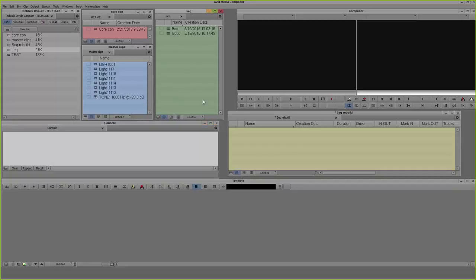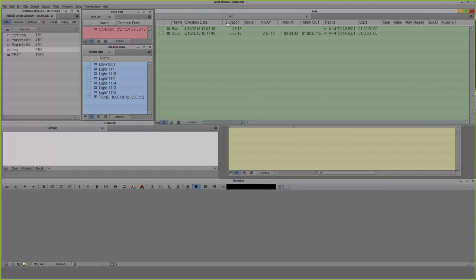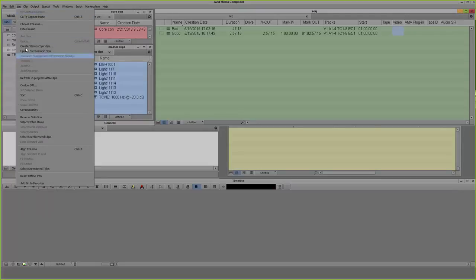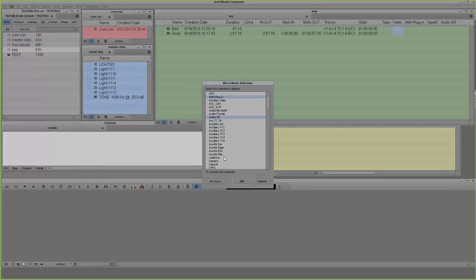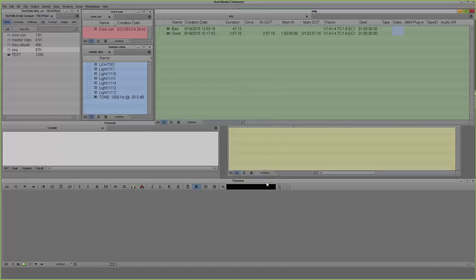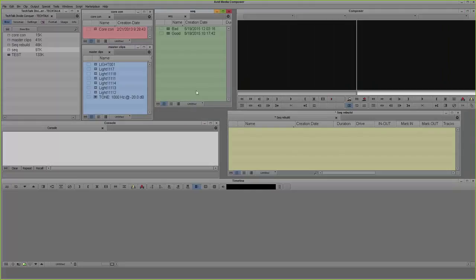And then we also have our bins. In our bins, we have lots of bin columns that we can add or take away. These will give you really useful information. You might find that the source file itself has an illegal character in it by revealing the source file column in the bin. You can do that by right-clicking up in the columns, or you can do that by going to the bin menu with that bin being active, and then you can just use choose columns. We could add the source file name or any other one of these options. Make this a little smaller.